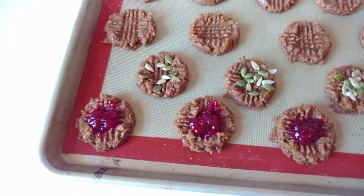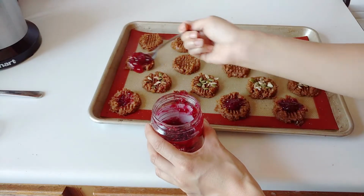So today I wanted to show you my 3-minute peanut butter cookies. It's just made with a handful of ingredients. Towards the end, you'll see that I top some of it off with jellies, seeds. Basically, you can customize it to whatever you like. Chocolate chips, just an idea over there. So let's head over to the kitchen and let's get started.